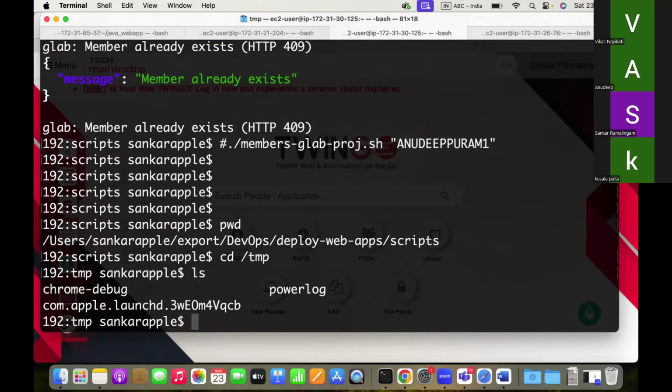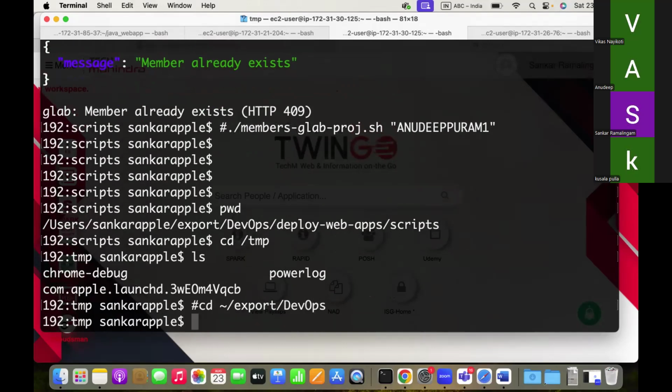I'll just say simply cd, export, DevOps, and do a git clone. This one.